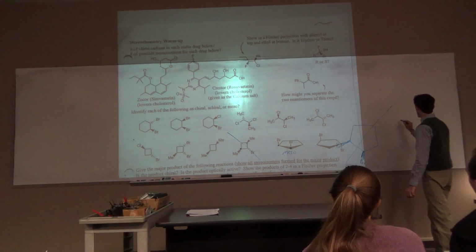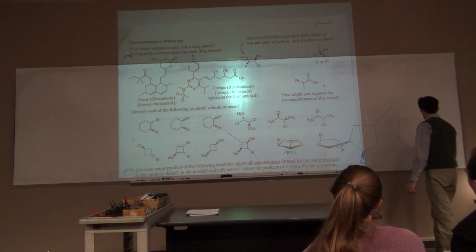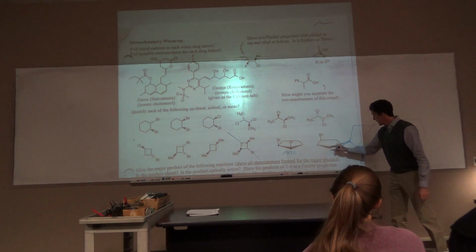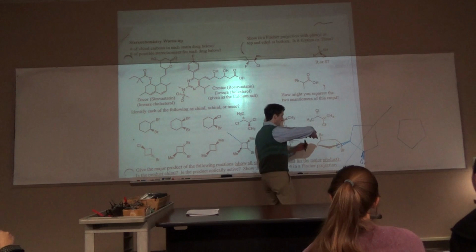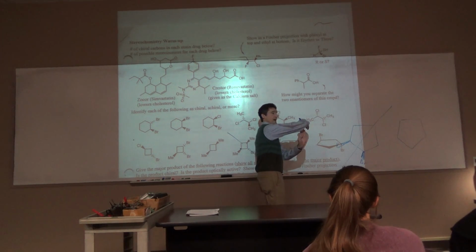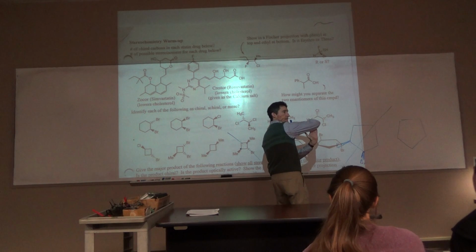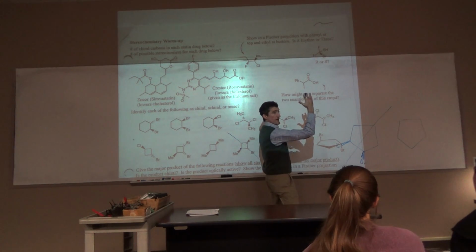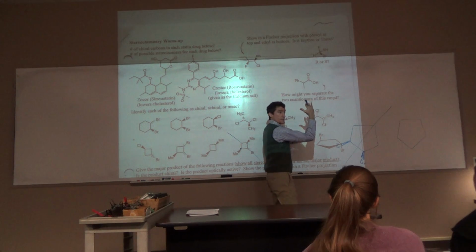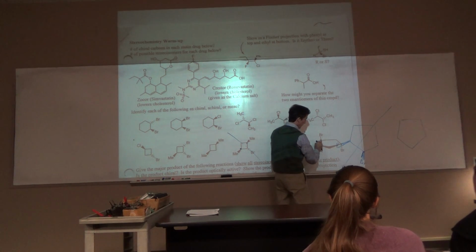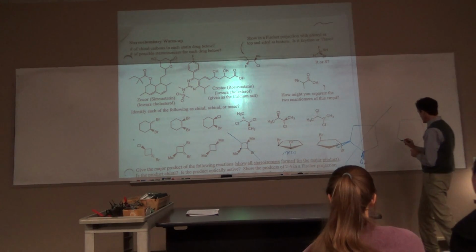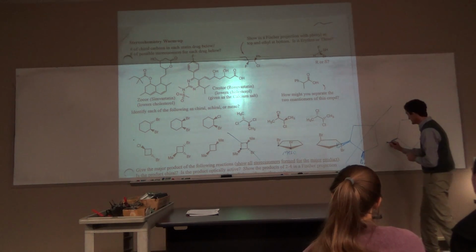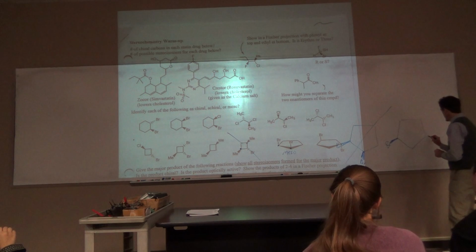Well, I can draw this, if I agree it's a 5-membered ring. Okay, got two bromines. Are the bromines cis or trans? They're trans. One's up, one down. If I have this up and this down over here, whenever I turn it flat, now this one's forward and this one's back. These are trans. They're in a 1-2-3 relationship. We can do that here. I'm going to put the temp at the bottom and just do this. What if I just say this one's like this, and this one over here, 1, 2, 3, trans.